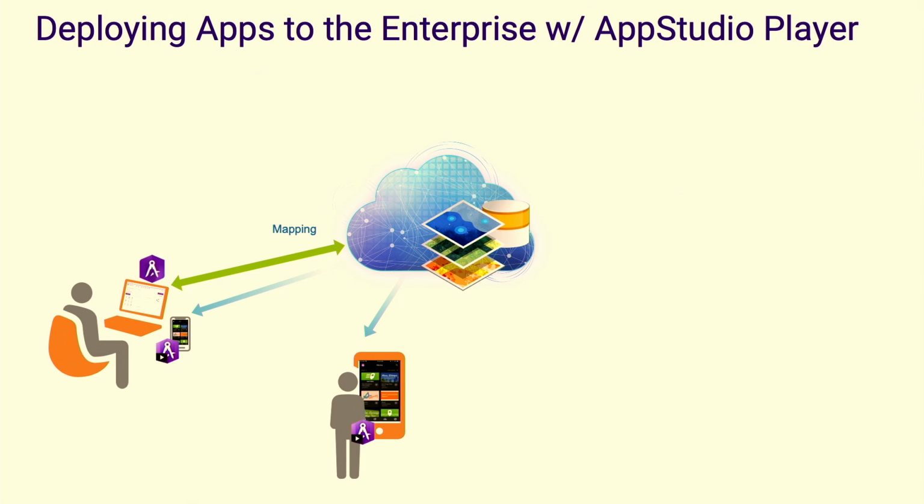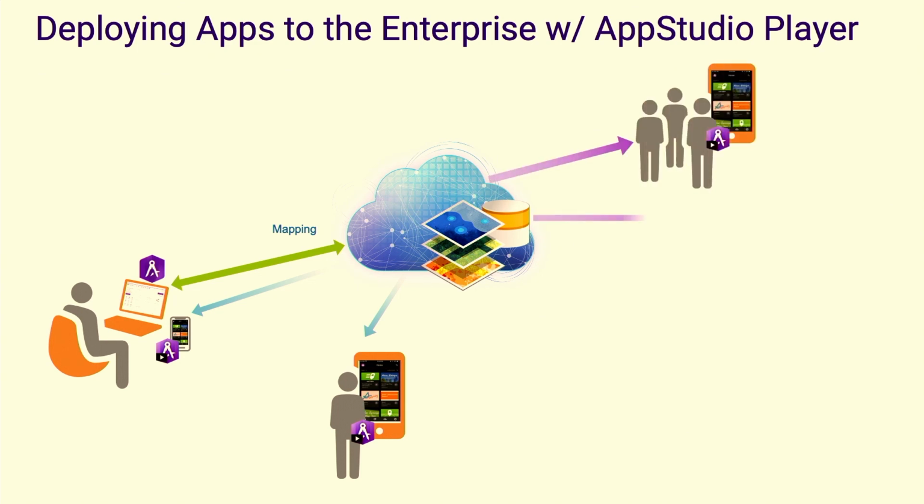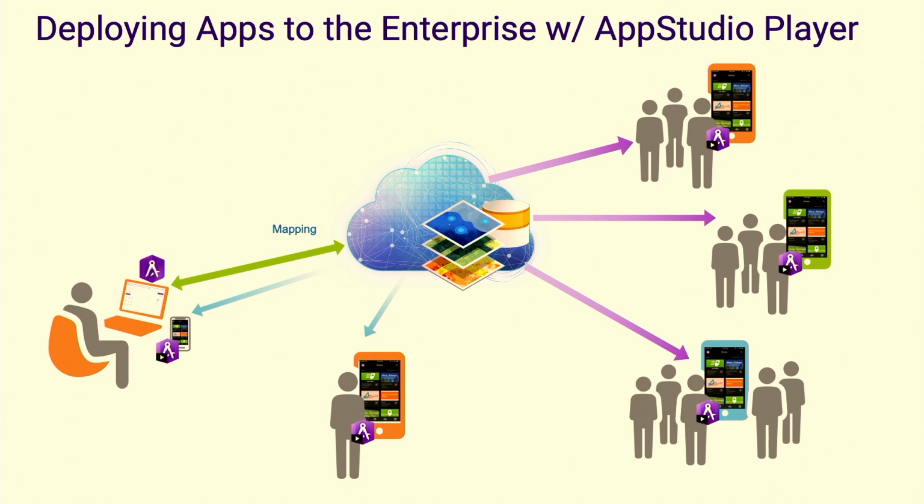But now instead of getting that CloudMake build and pushing it to the app stores where other people can download it, you're simply going to have them download AppStudio Player from an app store, or from our website if they're on a desktop platform. They log in to AppStudio Player, and now they can use the apps that you've shared with them. Just like you share a web map or web app with someone in an organization, you can share your AppStudio apps with them. They can download it and run it inside of AppStudio Player.